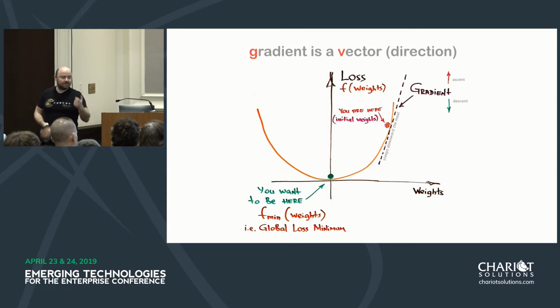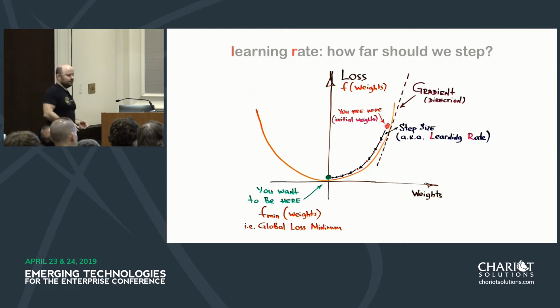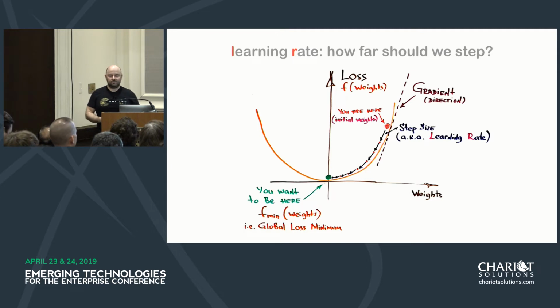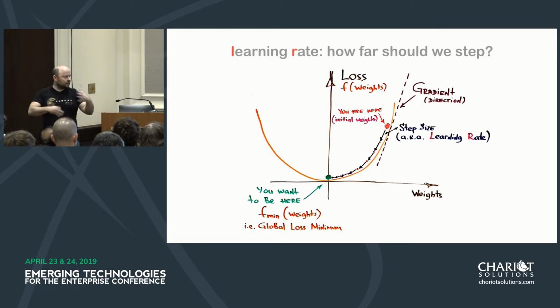This step size, most of the time referred to as the learning rate, is what we choose to figure out which step to take. While mathematics tells you this is the gradient, this is for sure the direction to take to minimize the function, the learning rate or step size is a work of art. There's some guidance, but there's no real way to say, for this particular problem, this is the learning rate. Think about it, there are millions of weights. How do you know what that learning rate is? Sometimes, when you work on it a lot and you know your data, you choose a learning rate, you see it doesn't work for you, you choose another learning rate, and so forth. But basically this is how you move down.